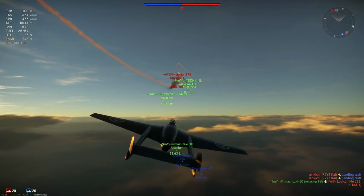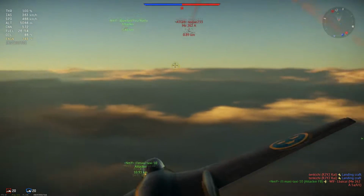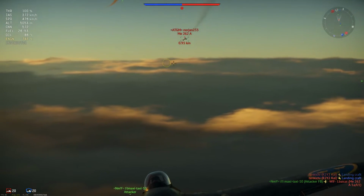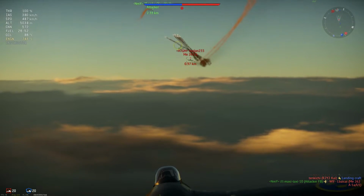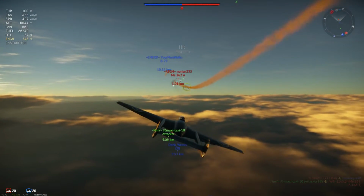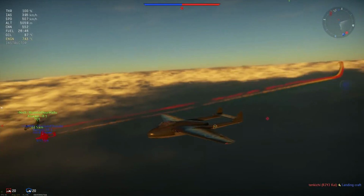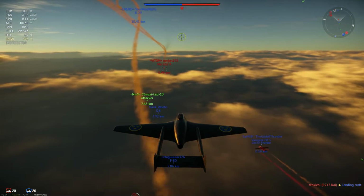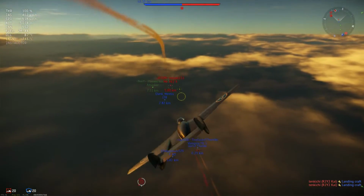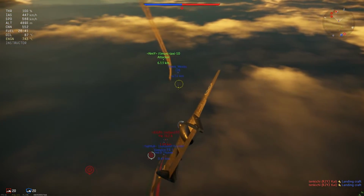And acceleration in a straight line she's good, and in a dive she is excellent. This plane picks up so much speed when you put her in a dive. It is amazing. And again, we get a hit on a plane where we might have wished for more, but yeah, that happens. It still sparks sometimes. But great performance on this plane on average.